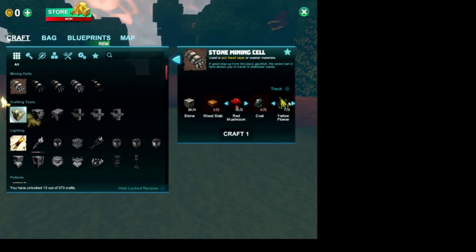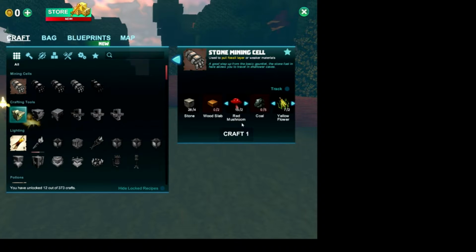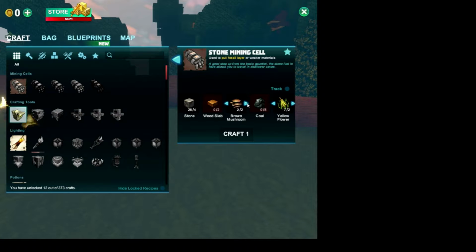Now, to be able to upgrade that again, well, it looks like all we've done is learn the recipe. We need to have a couple wood slabs. Now, in your recipes here, the cool thing about this game is that a lot of things have multiple recipes. Like for the stone mining cell here. You see how for the red mushrooms it has the blue triangles on either side? What that means is you can swap out the recipe ingredient that you use for this. And there are multiple different recipe ingredients that you can use. So you're not stuck with one static recipe. For a lot of this stuff, you can switch things up a little bit and make substitutions based on what you have available. So we've learned that recipe.